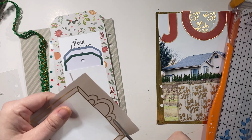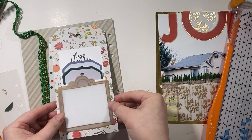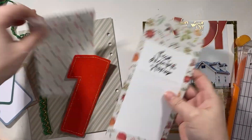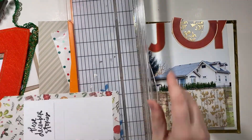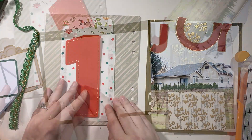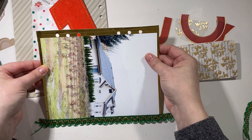And then I'm going to fussy cut out this cute little frame too - it's a four by four card and I think it possibly came in last year's kit. I trimmed that and I'm going to stitch that onto the tag as well, and then it becomes a third pocket, which I love how that worked. I'll have the option to put my photo either on the top of it or slide it down into it as well. This was a bit of a process - this spread - I just wasn't sure exactly what I wanted to do, and that made things a little bit trickier design-wise and where things were going to go, but it all works out in the end.